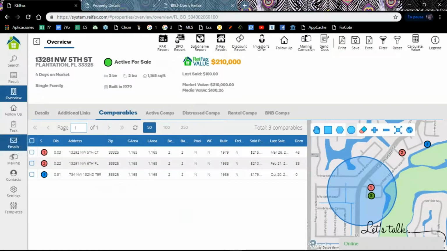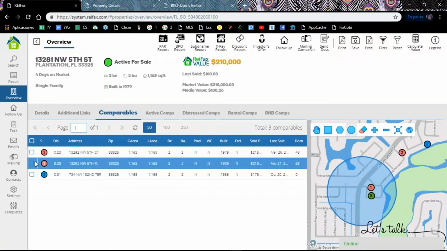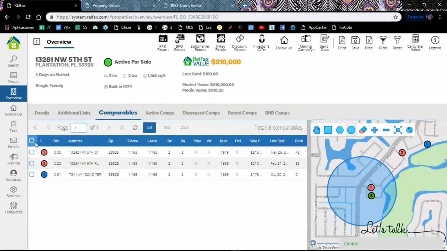Based on the properties that the system uses for comparables, whether it's the ones they have by default or the ones that you set as your comparables after you change them, the system will calculate market value.